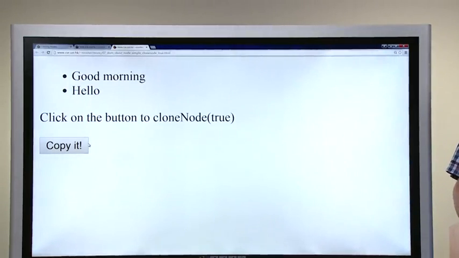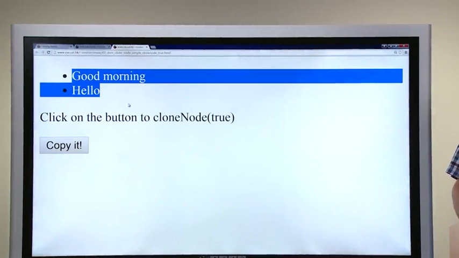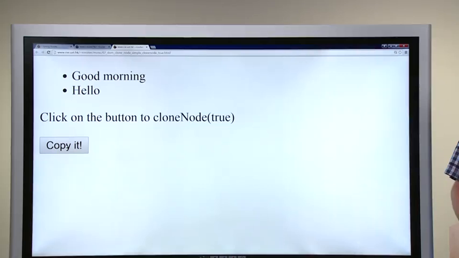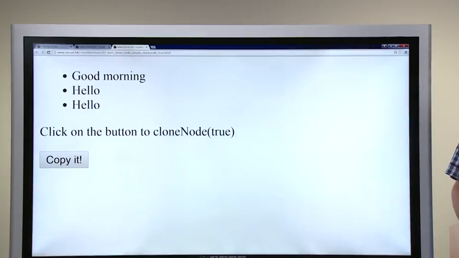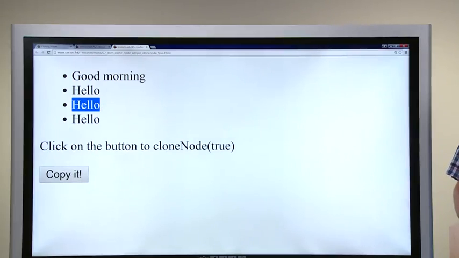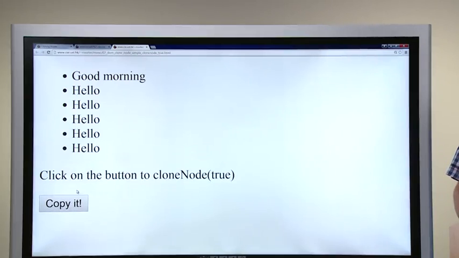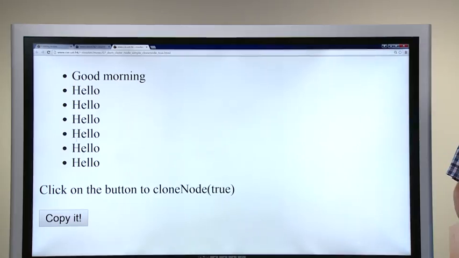So this is the correct example. There's our list together with the two items which are already in the list. Let's run our code to trigger the clone node. And now, yes, it has cloned this node, and then it has appended it at the end of the list. I could run it again. It does a clone node and append. Clone node, append. This is successful because clone node is copying the branch now instead of just one single node. Let's go back to our presentation.